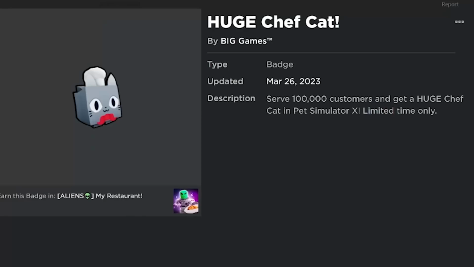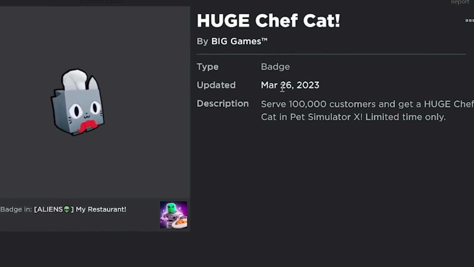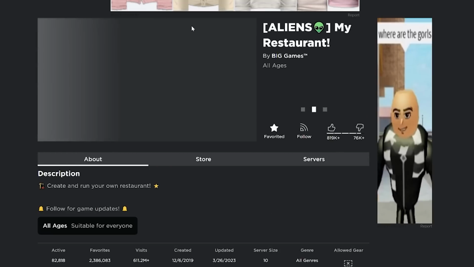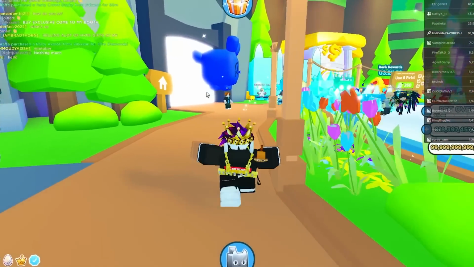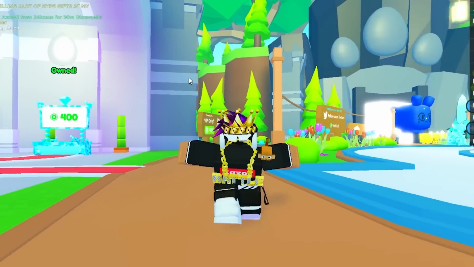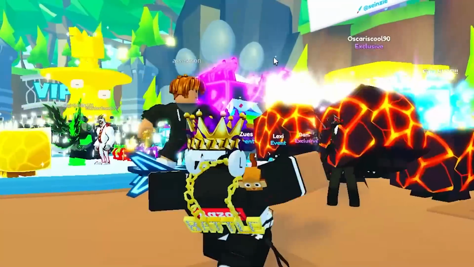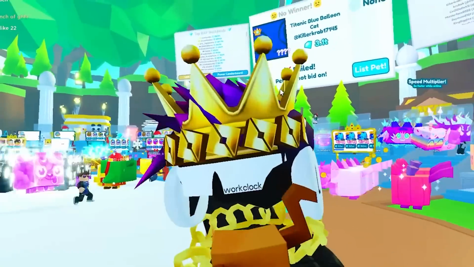I don't know. But as you guys see, the huge chef cat is limited time only, and I'm guessing it's gonna be till the 31st, since it was first planned to release March 31st. So I'm guessing it's probably gonna end March 31st for My Restaurant. That's my guess. But I mean, if you can only serve 10,000 customers an hour, that's technically, let's just say, a full day, right? Because you're gonna probably be doing it overnight. A full day, and you have like a week from today of release to get it, and you pretty much have to be maxed out in the entire game to do 10,000 customers an hour. It's very pay to win.